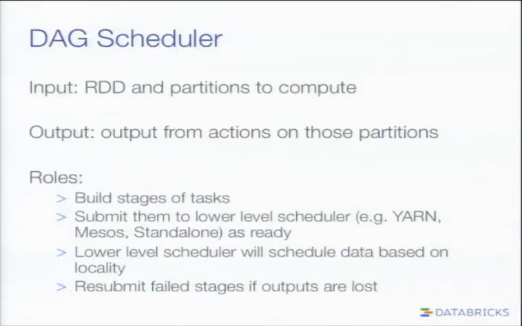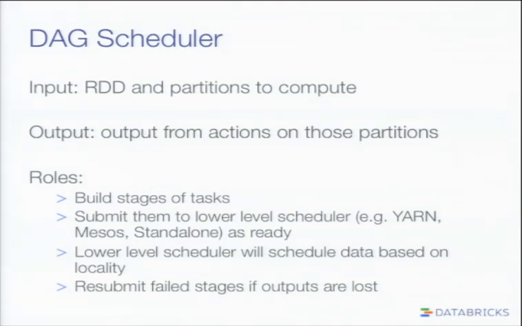So a DAG scheduler essentially takes in an RDD, or to be more specific, a single RDD and a set of partitions it needs to compute. This is actually what happens when you run an action like count. Essentially what it does is it submits to the scheduler a job, and this job consists of the RDD you're counting and a function or a set of partitions you want to run on this RDD. In this case, it's just computing the number of elements in each partition. And the output is essentially the output of the action. In the case of count, it's just a long on every partition. And then finally, the executor is gonna send back the count for each partition. The driver is responsible for aggregating all of them in the count function itself.